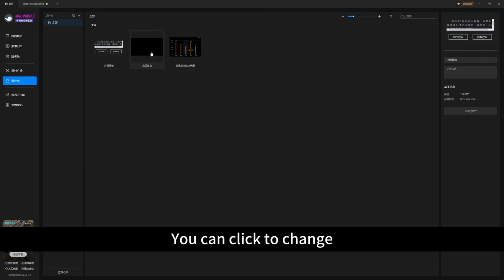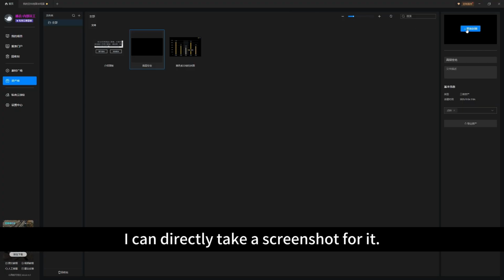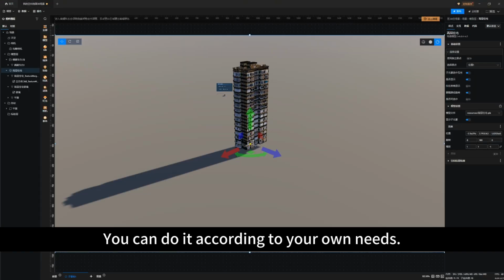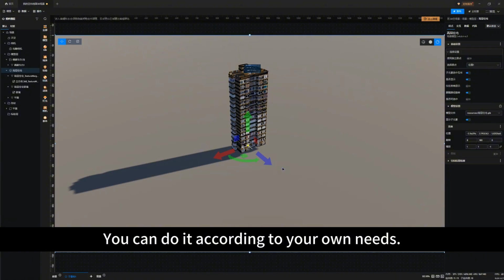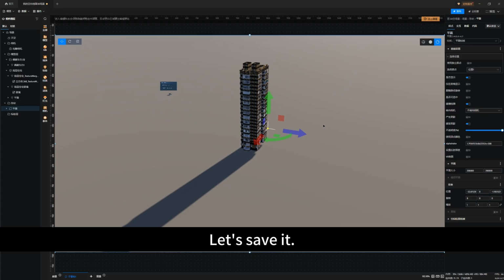You can click to change, to use your own screenshots. For example, I can directly take a screenshot for it. You can do it according to your own needs. Let's save it.